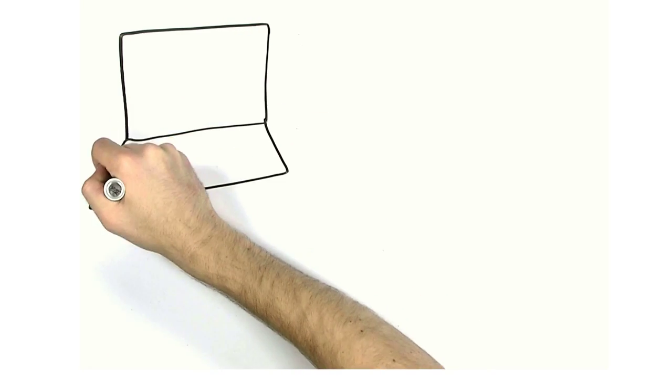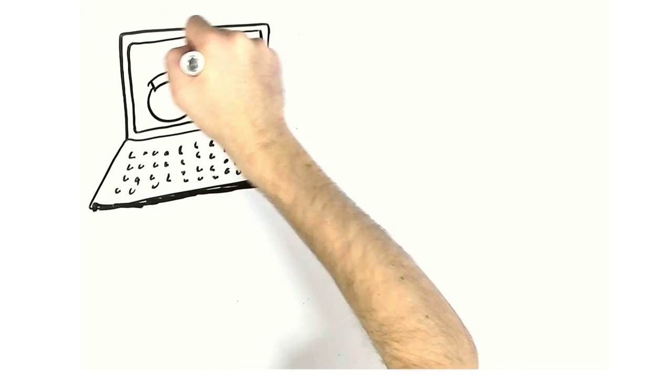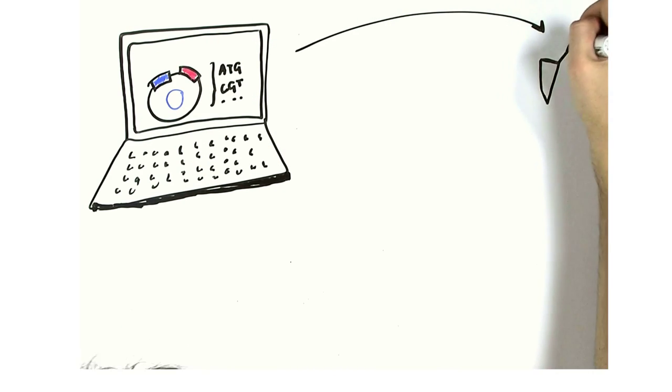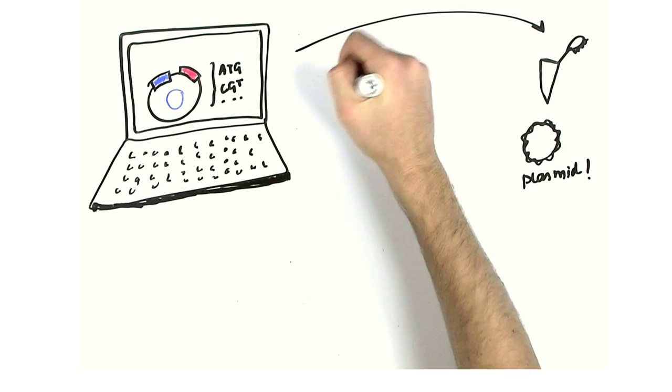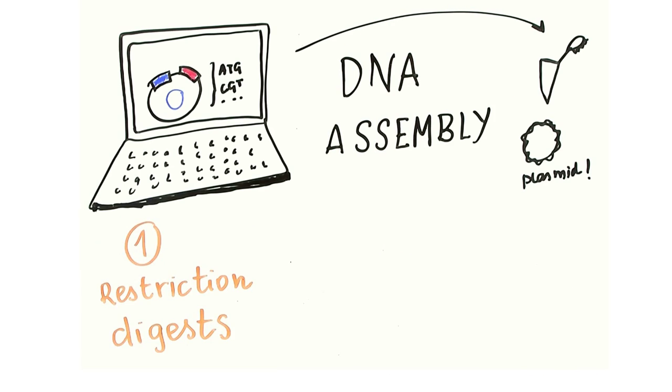After you have designed your plasmid with the appropriate parts, origin of replication, and antibiotic marker, it's time to take what you have designed on the computer to an actual molecule that you can transform. This DNA assembly can be done by repeating the following four techniques.